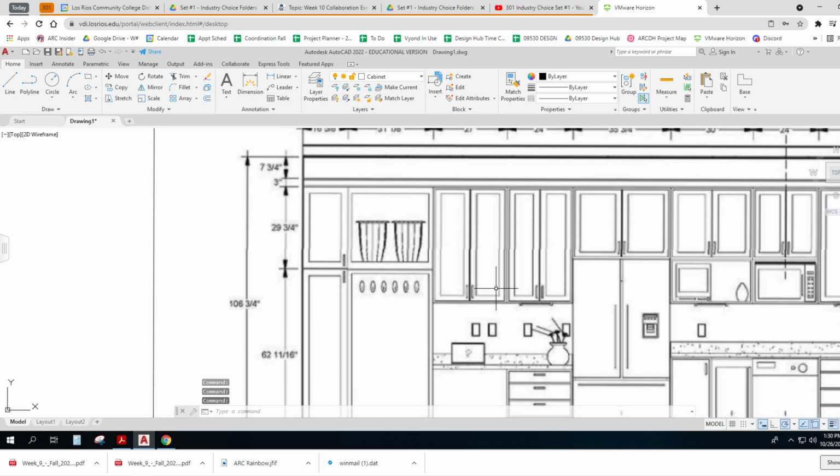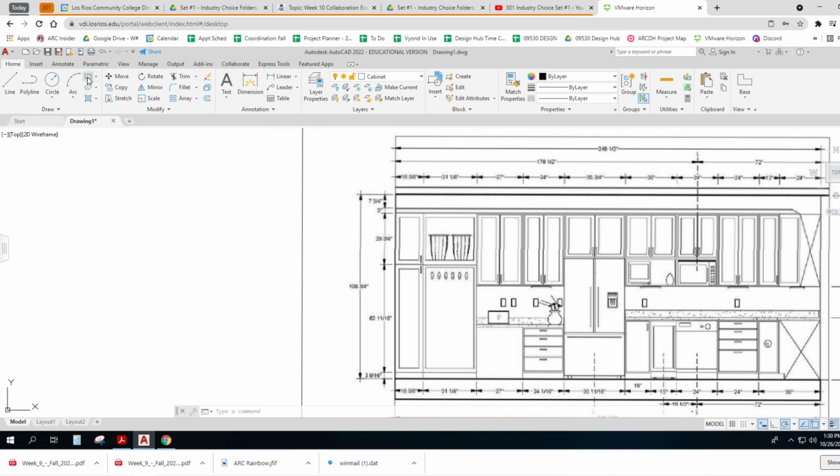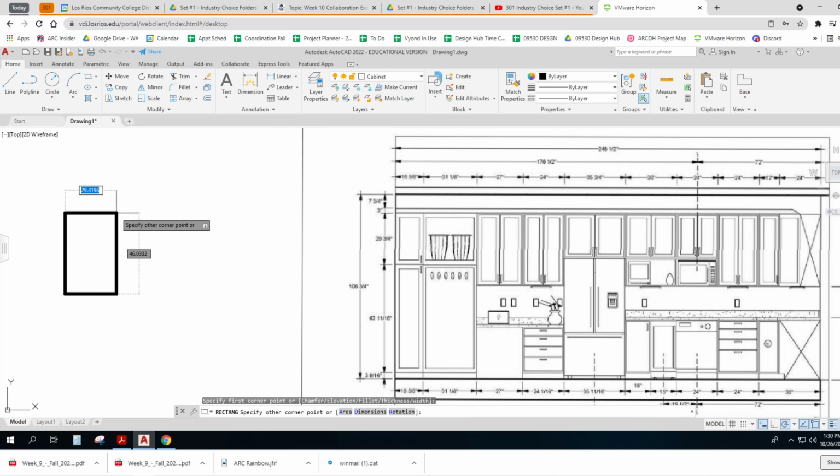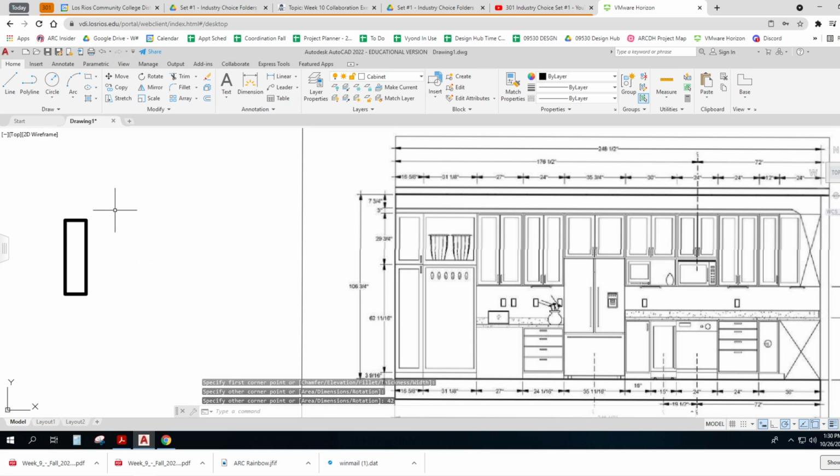What I see is I'm going to make half my cabinet, left and right, and then put them together. I'm going to want something that is 12 wide by 42 tall. I'm going to turn off my line weights right now. So that's 12 wide by 42 tall.